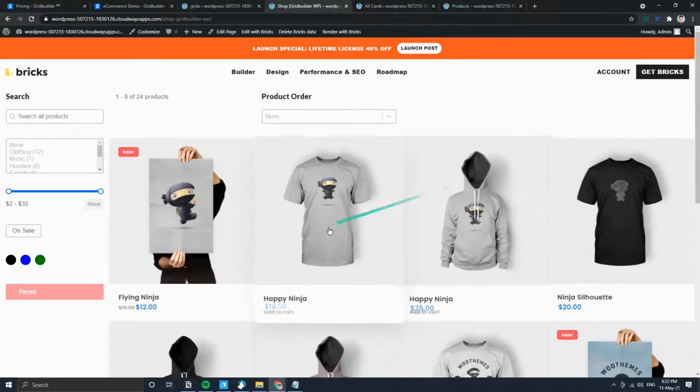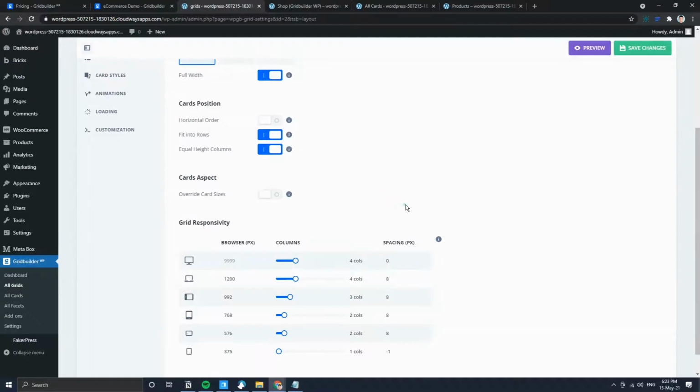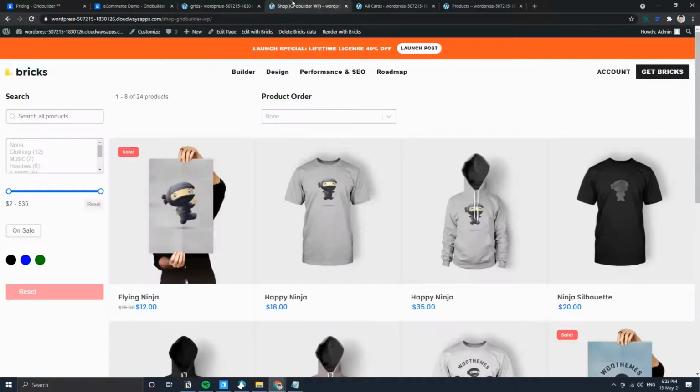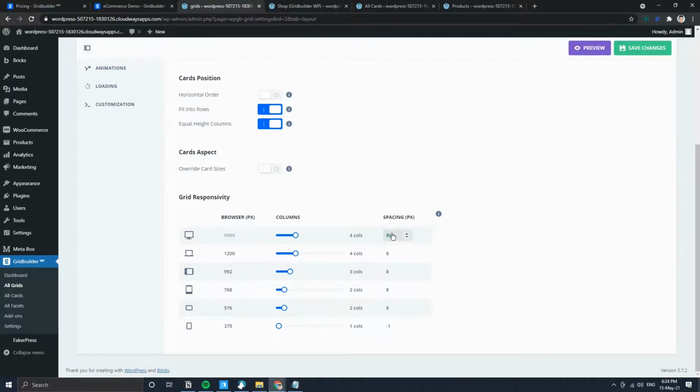And for some reason, the cards are not... I'm not sure how to set the pixels between the cards. Hang on. Okay, I found out it should be set here.